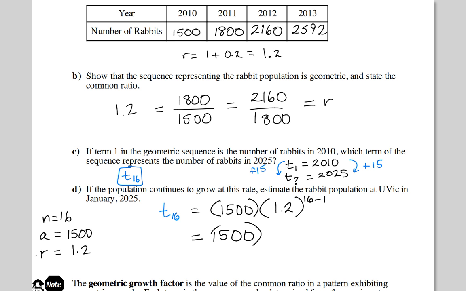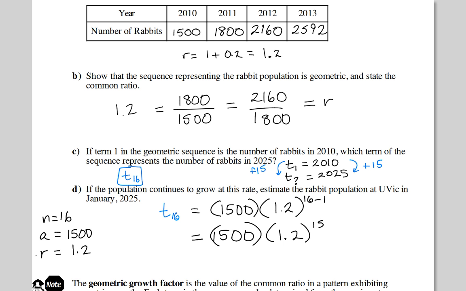Hopefully this makes sense, because in order to get from term 1 to term 16, you would have to multiply by 1.2 15 times. Question? I apologize, how long did you have your hand up for? You're a good sport. Yes, this one is empty, and there's a solution manual with it.